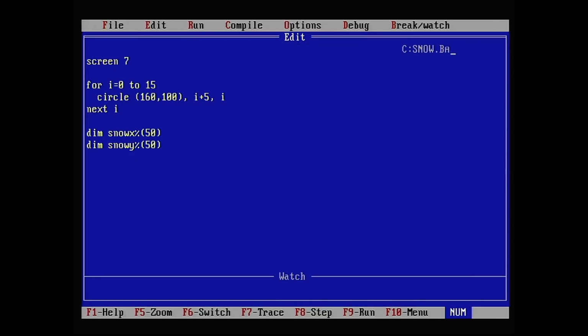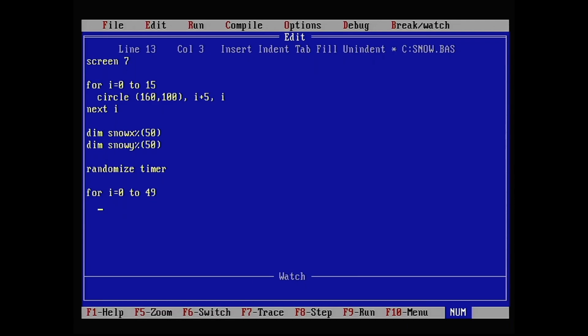So my hope would be that we have two arrays with the X and Y coordinates of the snow, and we will increment that more or less. So we already learned that we can write randomize timer. And then we will initialize everything for I equals 0 to 49.